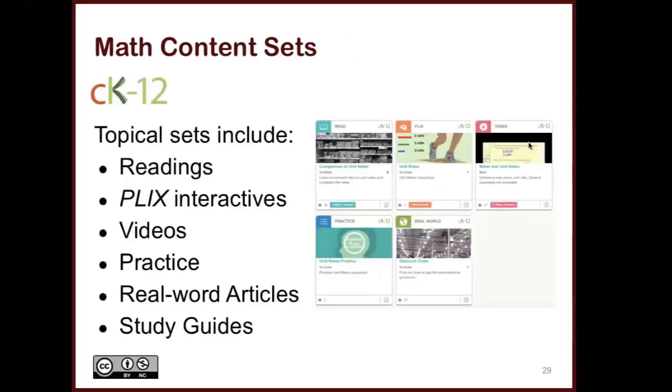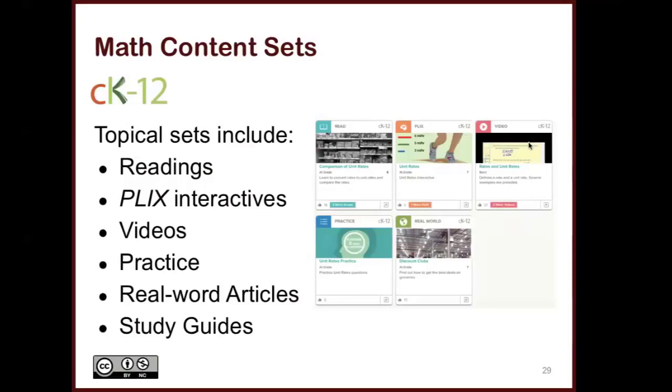CK12, I think this was a resource we did talk about last week, but I love CK12 because it kind of does what crowded learning is looking to do with its own resources, in that for all of these different topical sets, there are readings, there are interactives, there are videos, there are practice sets, there are real-world activities, and sometimes there are study guides as well that are downloadable.